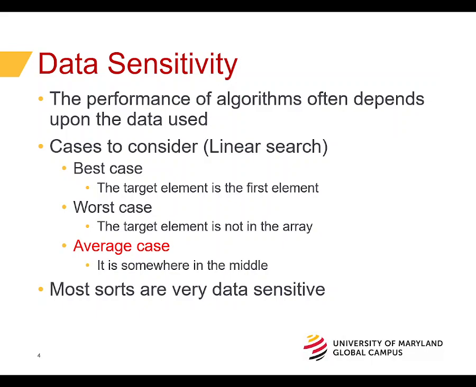We concluded that the amount of time increased linearly with the array size. Finally, what is often of greatest interest is the behavior on average. For the linear search, if we assume the target is in the array, it could be anywhere. So we need to consider probabilities. Since it is equally likely to be in any position, on average, we would have to examine about half the elements. So our lines of code formula would involve n over 2. Although the number of lines would differ, it still would behave in a linear fashion. In some algorithms, like many sorting algorithms, the differences between the best and average case or the worst and average case are much more significant.